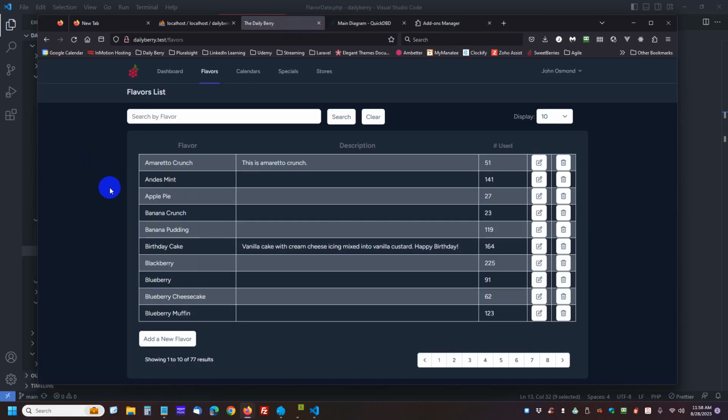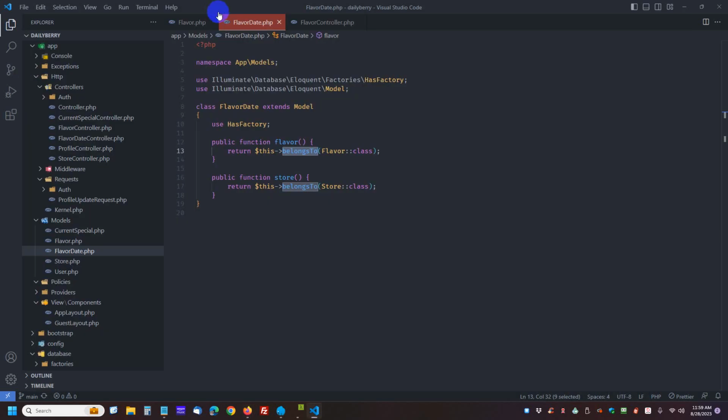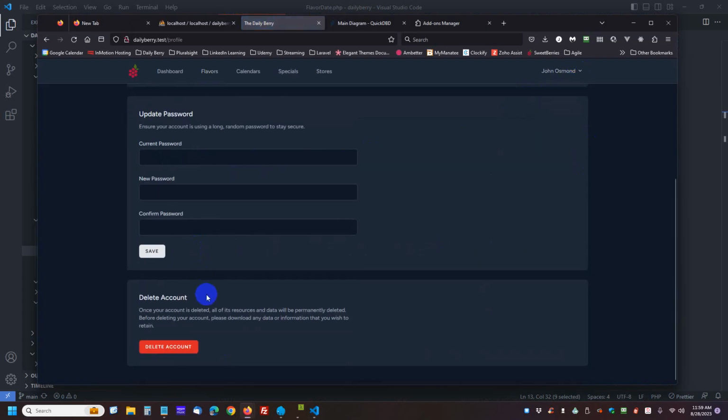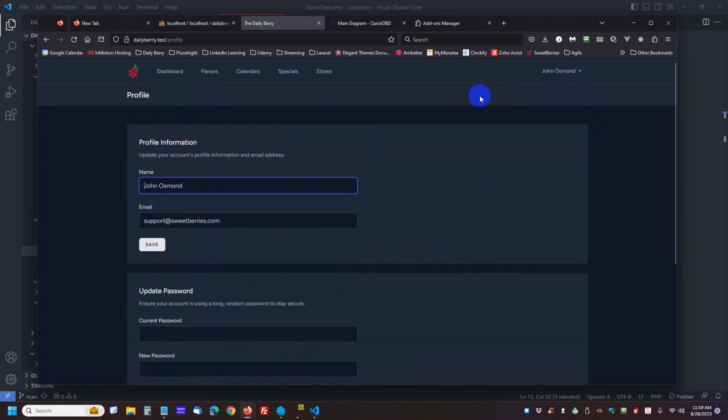Not all websites support dark mode, so when I design a web app, I always support dark mode. Laravel makes it pretty easy because once you have Tailwind installed, which by the way gets installed when you install Breeze, and Breeze is the login manager, the authentication manager. It gives you the login dialog box and the profile. And let me just do one other thing. Under here you have the profile thing. I didn't make any of this. This was created when you install Breeze, so you probably already know that.